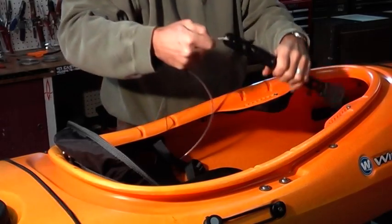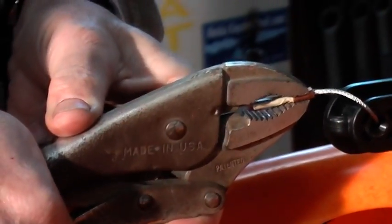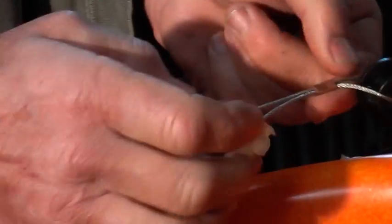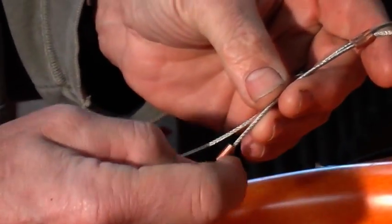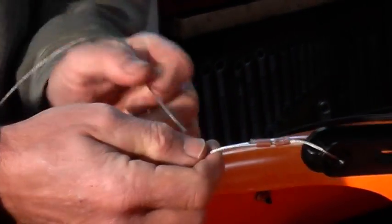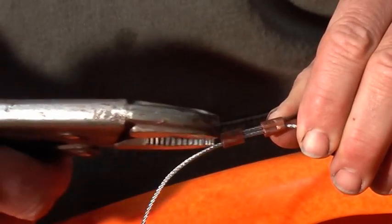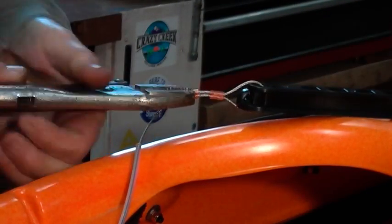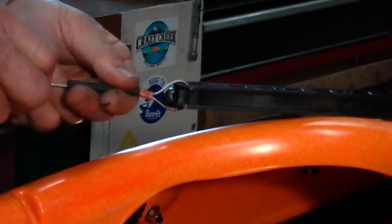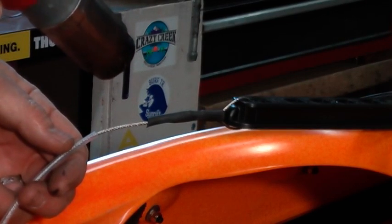With this position marked, you can now pull the foot brace free and properly crimp the ferrule. A crimper tool works best but vice grips will also do the trick — the idea is to deform the ferrule enough to hold the cable but not destroy it. Once the ferrule is secured, remove the tape and thread the loose end of the cable through the second ferrule and push it up tight against the first. Cut the excess cable off. Pull the second ferrule back, position it just over the freshly cut cable end, and crimp. Now slide the heat shrink tube over both ferrules and heat with a lighter or heat gun to shrink. A hair dryer will also work.